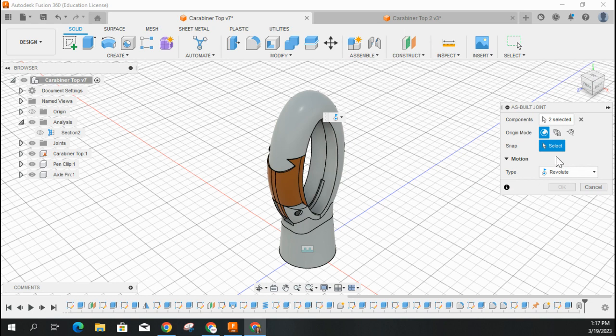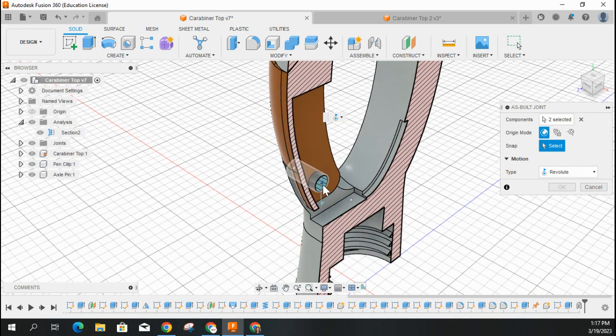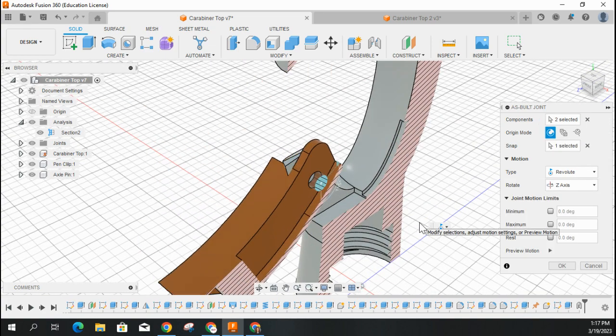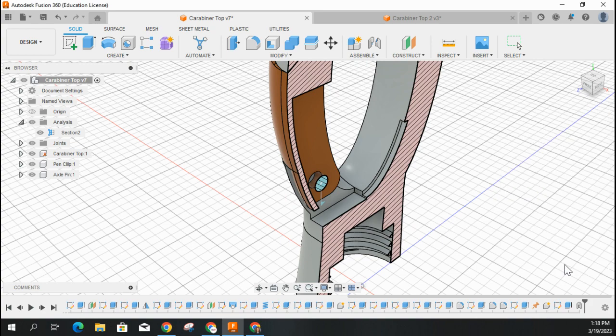All right, what it's going to ask me for next is the snap position. And it's going to be kind of hard to find. So what I'm going to do is turn my section analysis back on. And I'm going to come in here and click on the axle pin. All right, click OK. I'm going to go ahead and turn that section off.